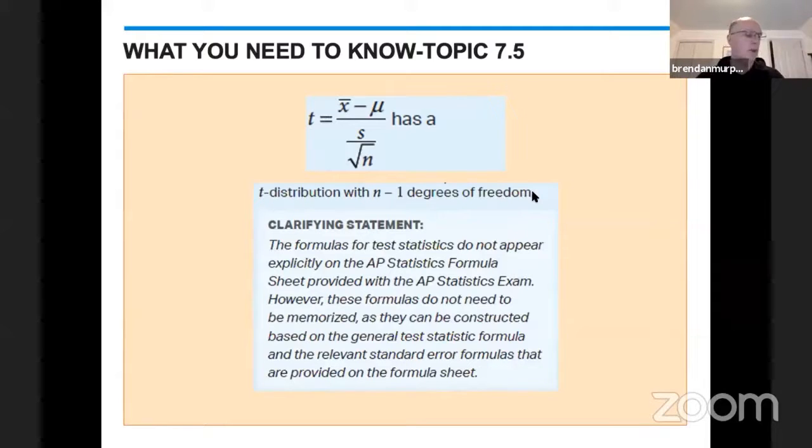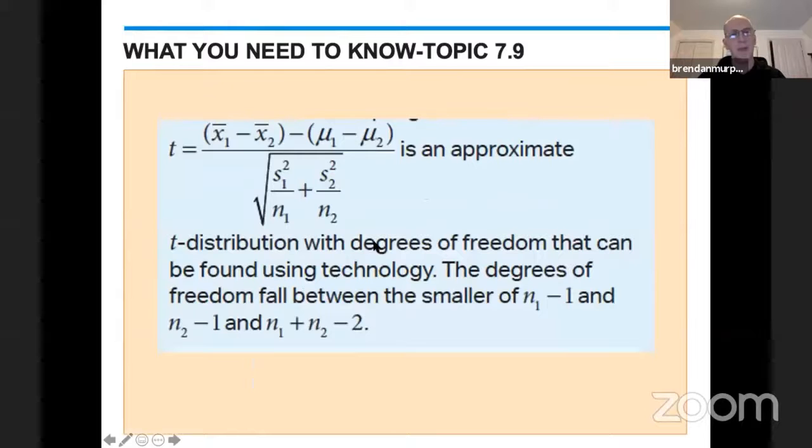That's something that we as teachers look at. You will not find this formula exactly on the AP Stats formula sheet. Typically, the difficult thing here is this standard error, this standard deviation based upon sample size. That's what my kids struggle with the most. So hopefully you're feeling more comfortable with all of these formulas. There's no reason to memorize them. The calculator will do all of these. And of course, this year's test is going to be open book, open note, and maybe you have these highlighted in your book. I'll leave that up to you. So that's a 1 sample hypothesis test with means.